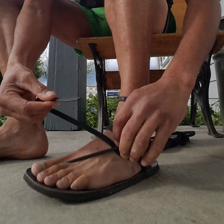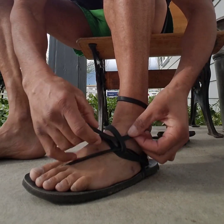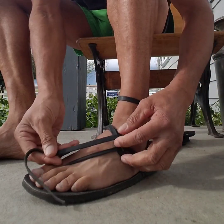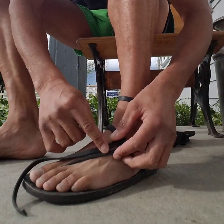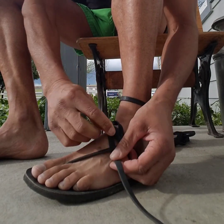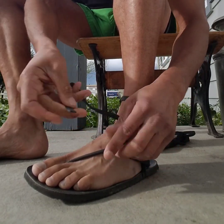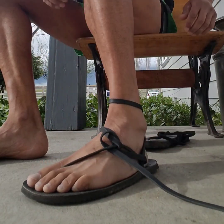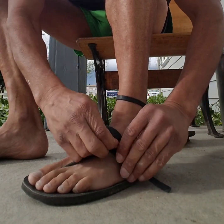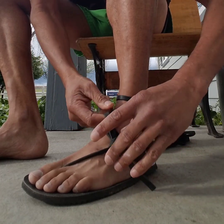So from there, and this is the reason why I advocate going in between, is because it helps to hold this knot firm. So if you go in between, and then I double it back on itself, go underneath again, see if I'm all twisted up here, hold on a sec. Okay, so you're like that, and then from that point you can basically just double it over and then put your bow through. These particular sandals I've got set up so that with the amount that I have left, a bow is appropriate.